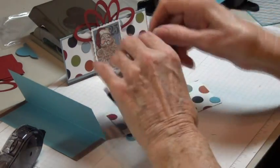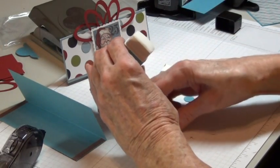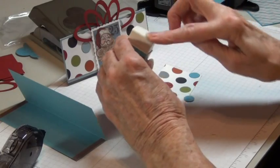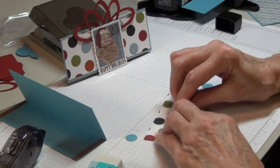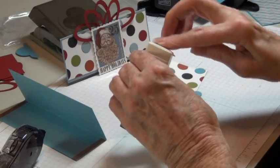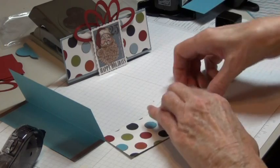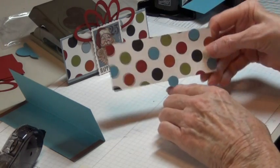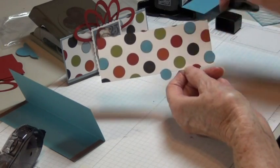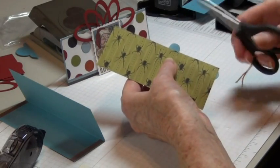Then take my glue stick. The easiest way to do that is to simply take these and just rub them across and adhere those on. I'm covering up the gray because the gray has nothing to do with what I'm going with. And you can see that I've got them extending over here. So what I'm going to do is just turn this around, take my scissors.